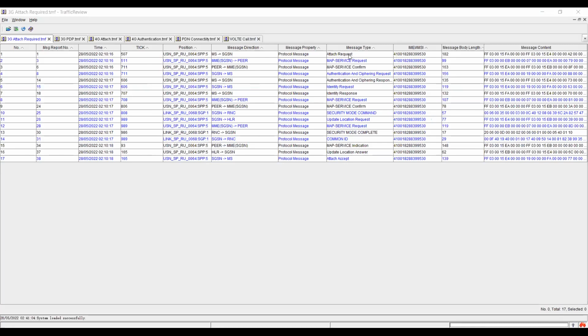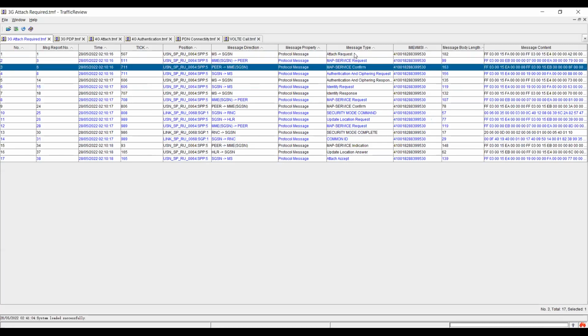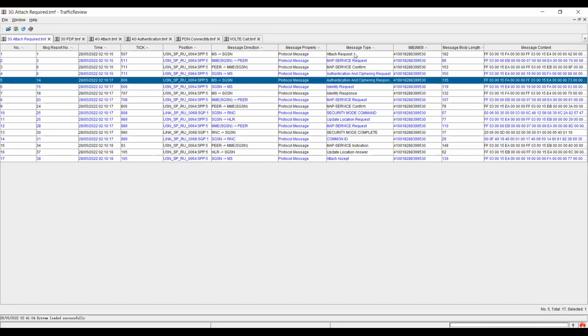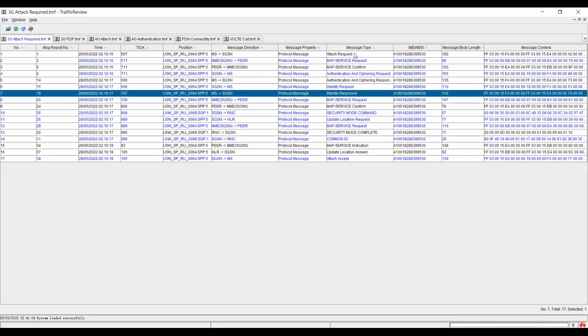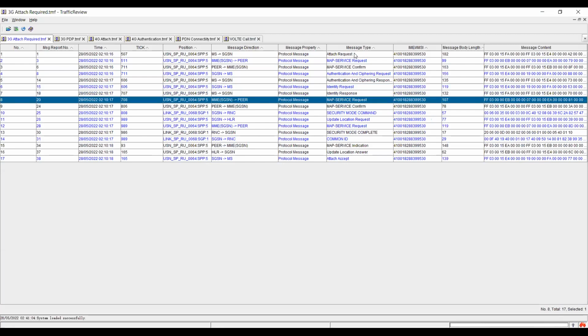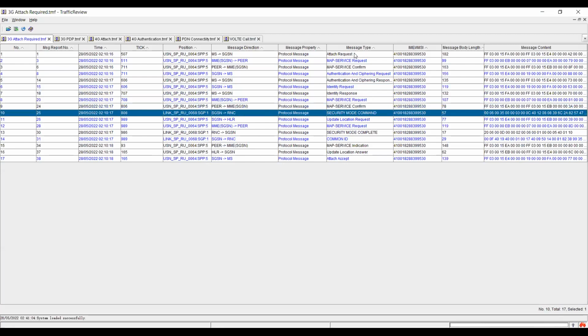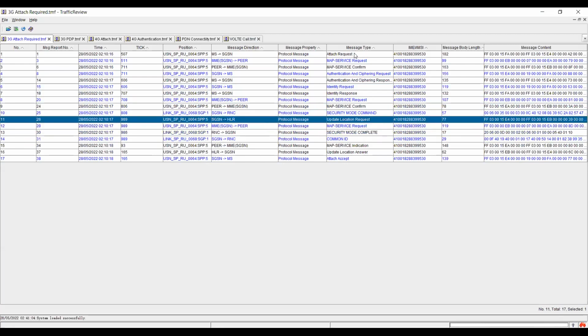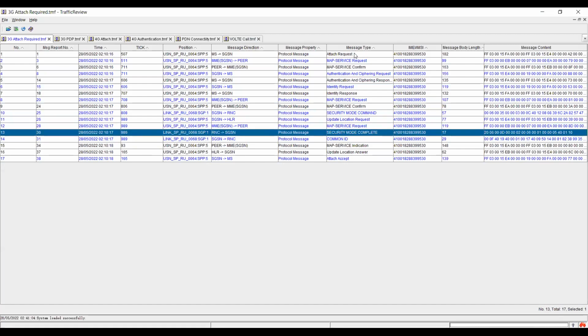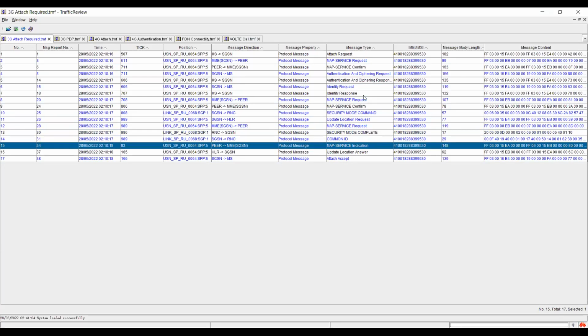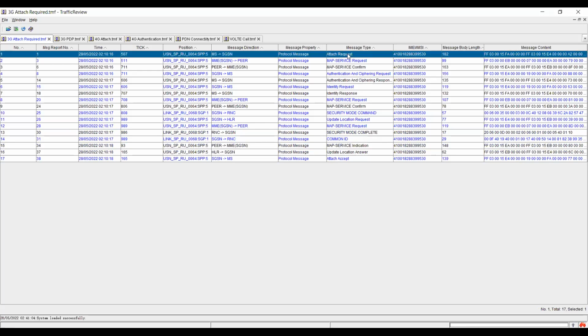Okay. So here you can see attach request, the MAP service request, service confirm, authentication, the request and response, identity request and response, then again MAP service request and confirm, then security mode command, update location request, security mode complete. Okay, so let's open this attach request.